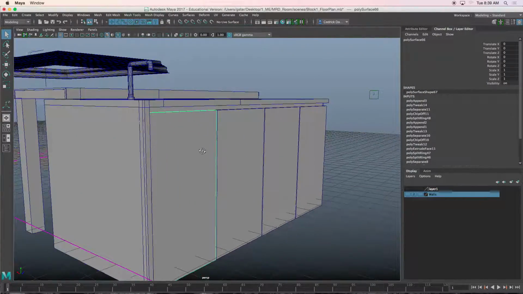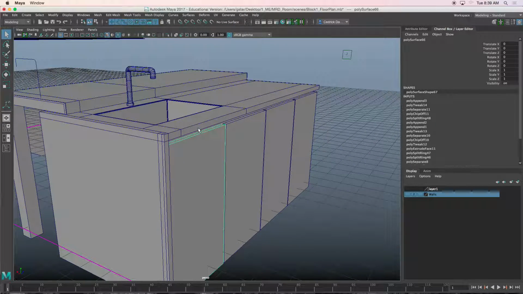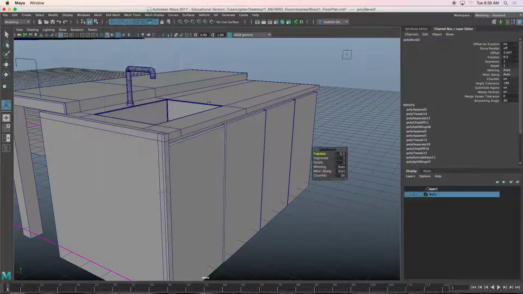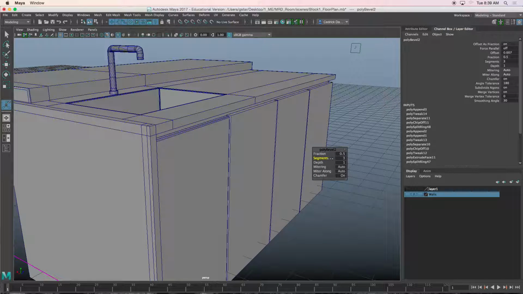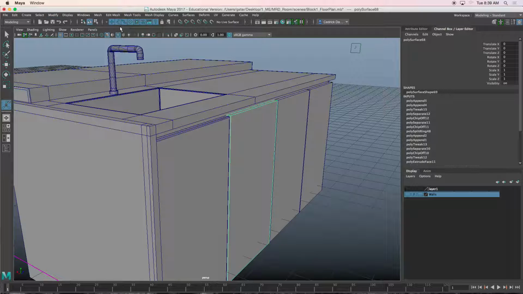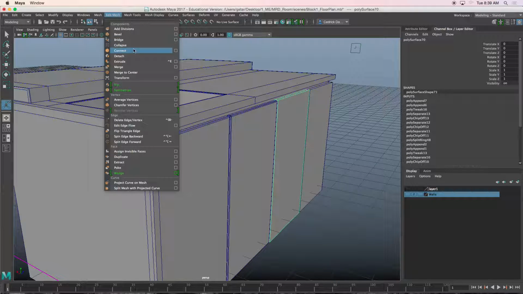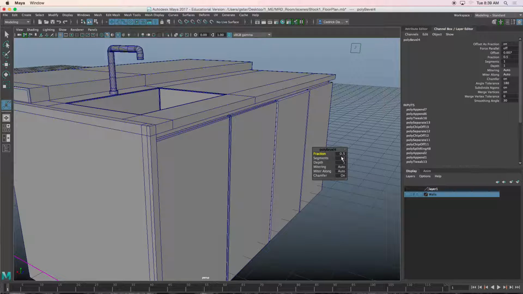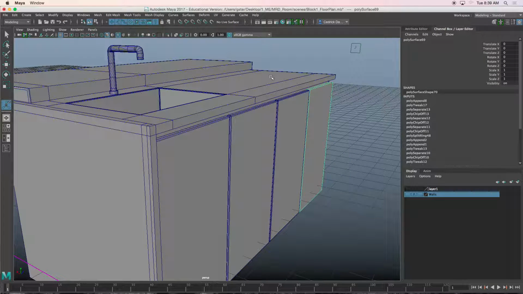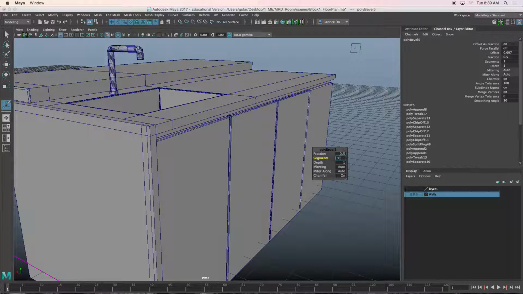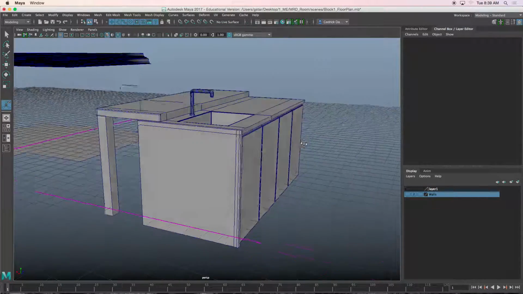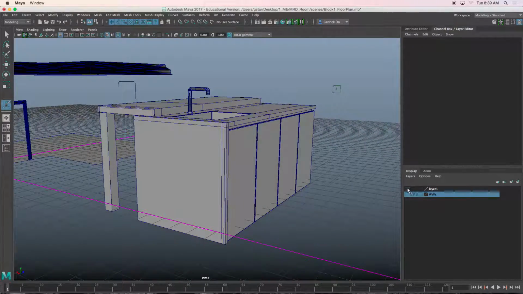So to polish this particular model, I would select these objects, edit mesh, bevel, increase the segments to say something like 3. Select this object, edit mesh, bevel, change the segments to 3. Same thing with this guy, edit mesh, keep going to bridge, bevel, change the segments to 3, and then I'll press G to repeat the previous command. So that's how you create a countertop.